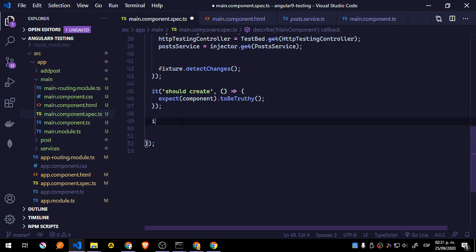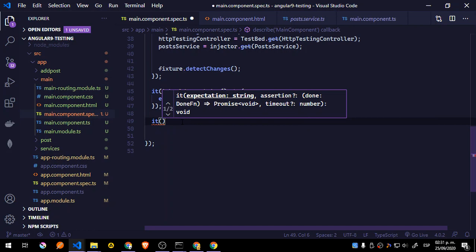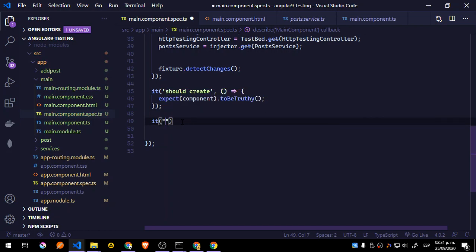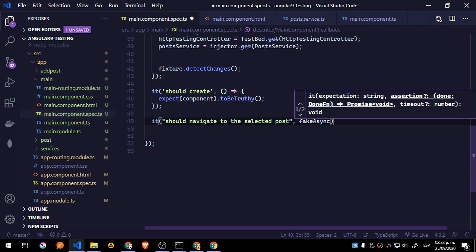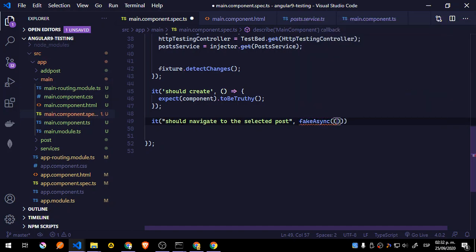So now this is the last stuff from this video. The last function that we're going to test, or the most important thing, should navigate to the selected post, and we're going to use fakeAsync to make this fake lazy loading stuff. So let's route.